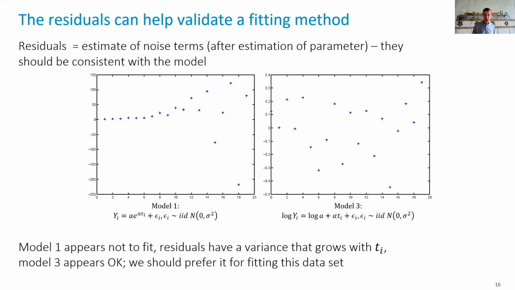Now, a benefit of the statistical method is that because we have modeled the error, we can verify whether our model makes sense. So we can do a posteriori verification of whether our model makes sense by simply computing the residuals. So here with this model, we have the residuals, which are the error, the difference between the theoretical value for the fitted value of A and alpha minus the true data. So I plotted them here. You see they are zero mean. They are around zero. I plotted them for the model in natural scale and for the model in log scale here, for the model 3.